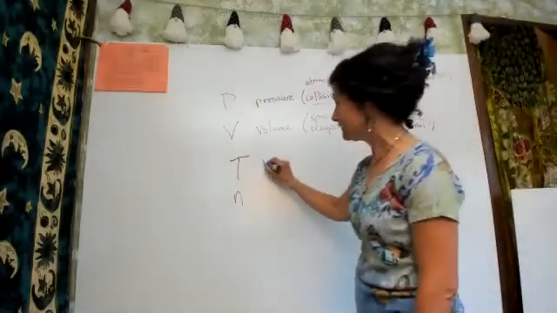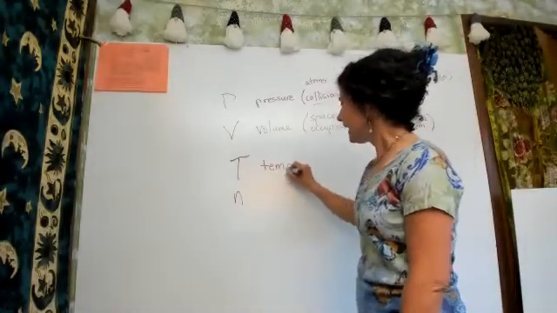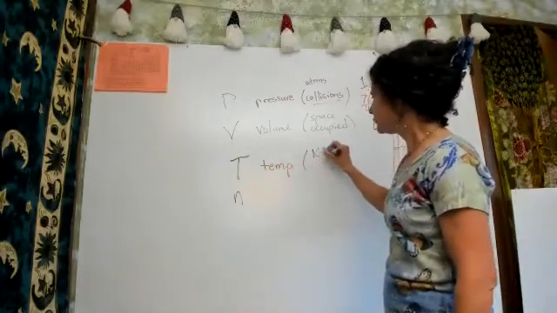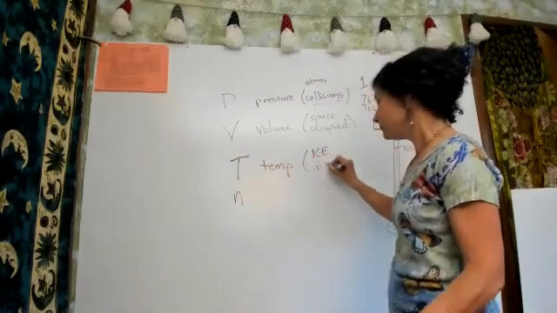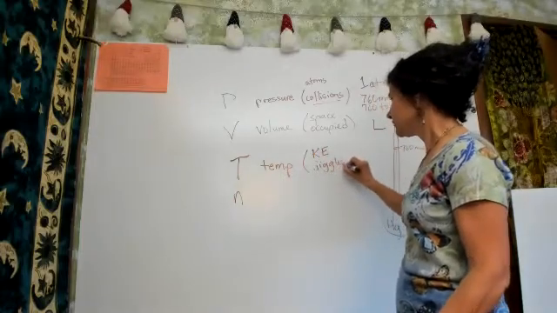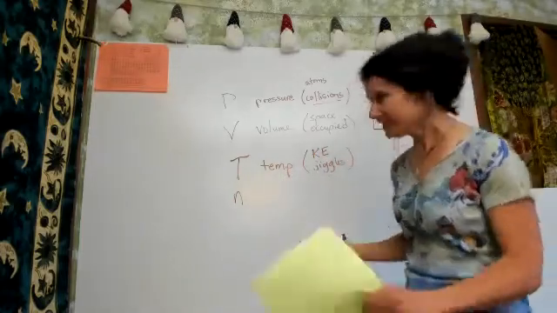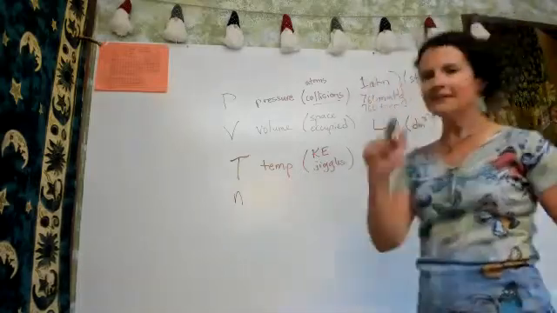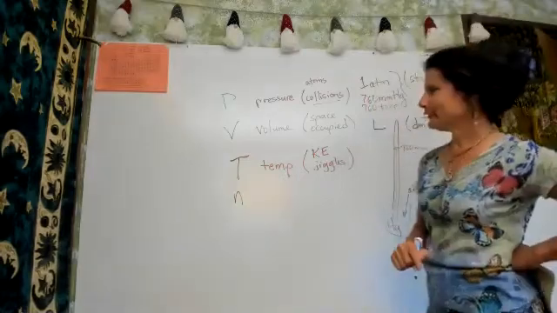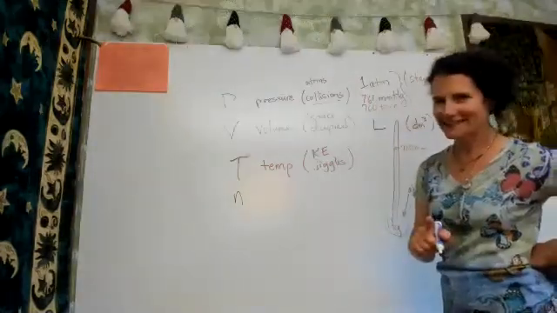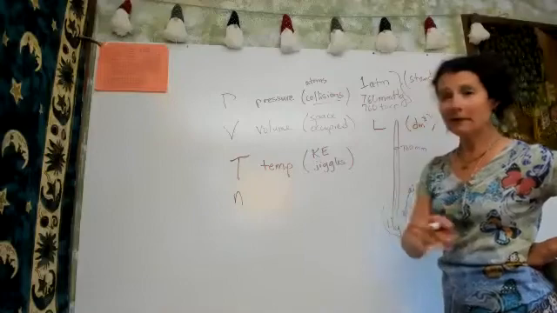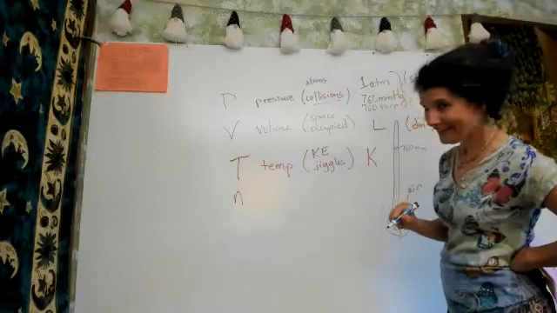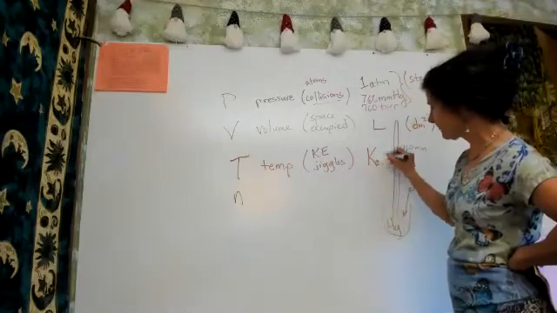Capital T is for temperature. I talk about temperature as jiggles. It's kinetic energy, which is movement. As the temperature goes up, everything's jiggling and wiggling more. There is only one unit you can use for temperature for gases. This is probably the most missed thing by students, and it is a capital K, which stands for Kelvin.